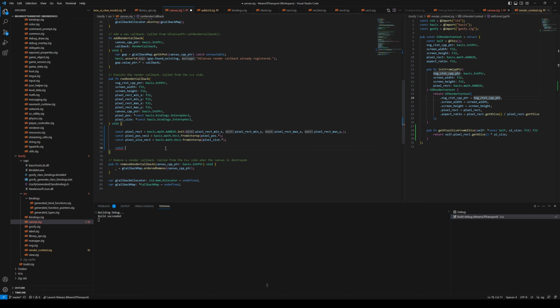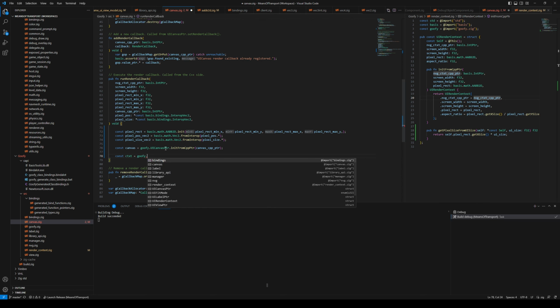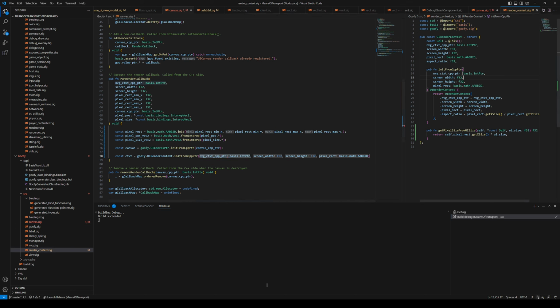And then we have the canvas CPP pointer. We can do canvas is goofy UI canvas pointer, init from CPP pointer, canvas CPP pointer. Like so. Screen width, screen height. Now we have everything we want. So now we can do the context. Goofy UI render context init.